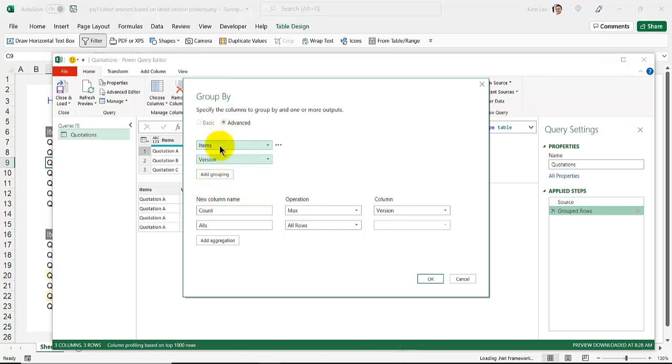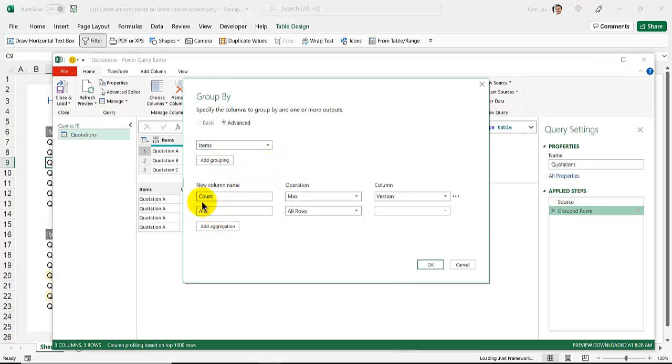No, that's just group by, nothing much. It's not the one. So we do have the max version, but can't really have this thing here. So we group by.